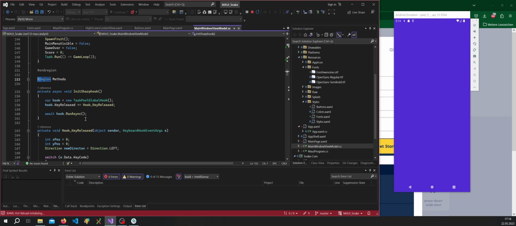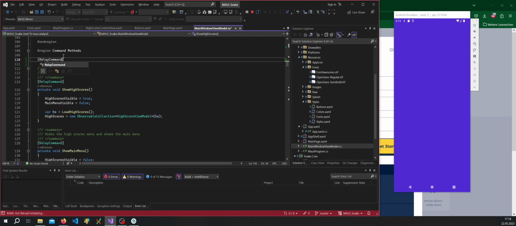Relay command. Private void, and then we'll start with up.